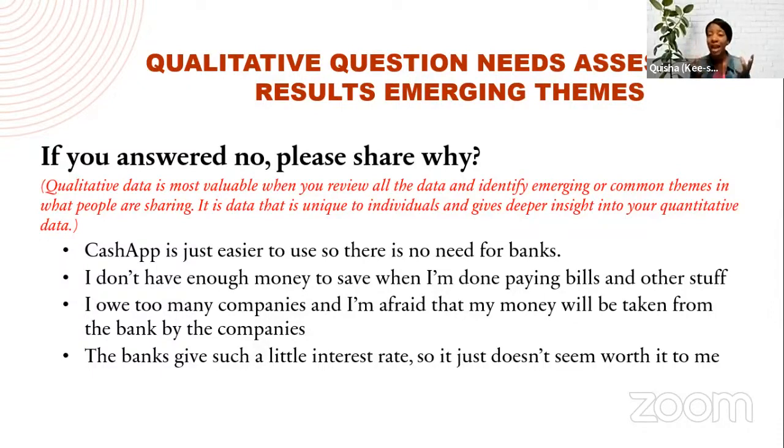And so these were the actual responses. I was amazed that no one shared that the reason they didn't have a bank account was because they didn't have access or didn't know where the banks were. But I did ask that question still, because nobody said this at all. Do you have access? Do you know where the banks are? And everyone agreed, like in unison, yes, they know where the banks are. They have access. There's one right at the corner, down the street. They knew that was not the issue. The issue was that Cash App is just as easy to use and there's no need for banks.